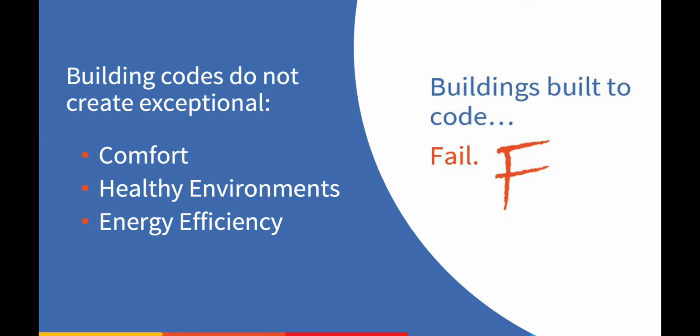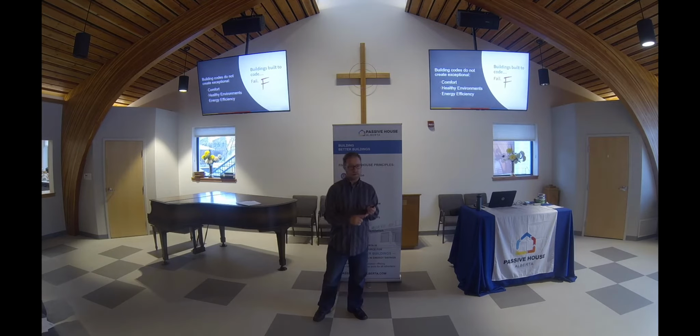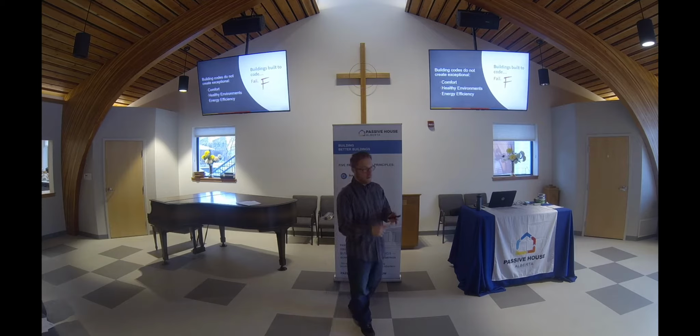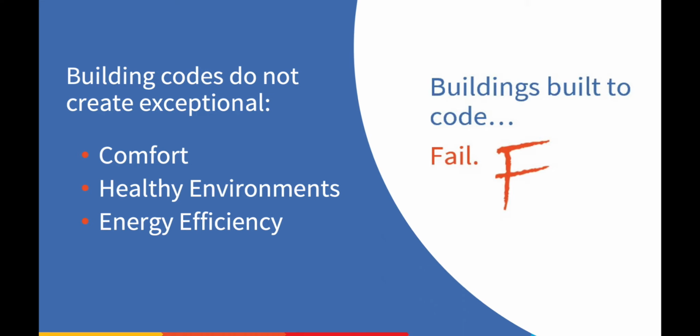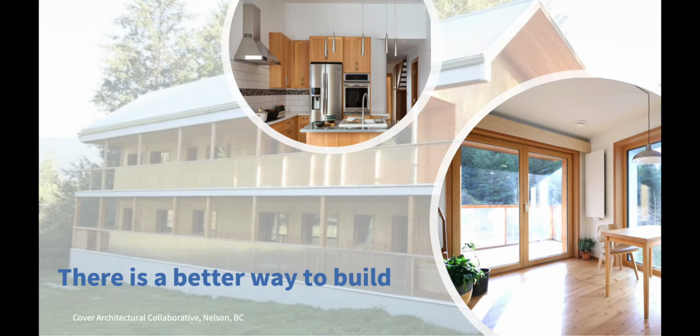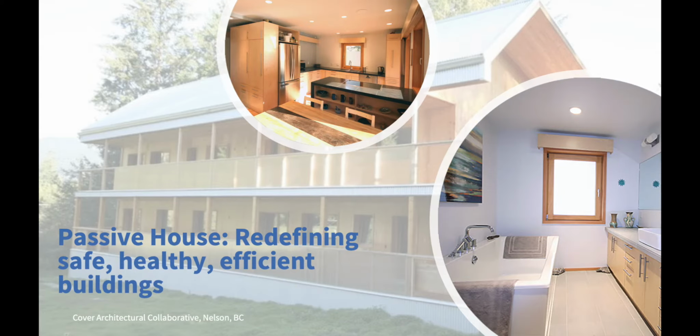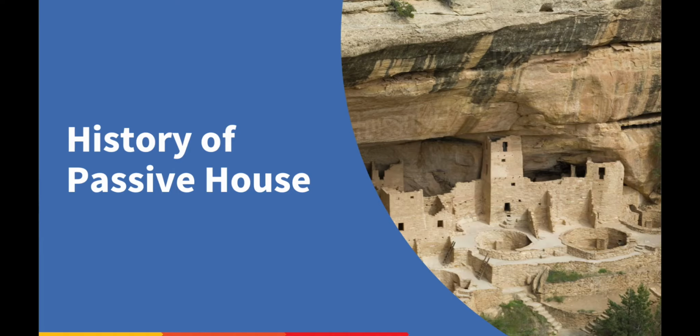When it comes to comfort, building code right now kind of fails us. Buildings are safe. They've definitely had some great increases in safety, fire safety, electrical safety, all that other stuff. It won't fall down. It's structurally sound, but as far as comfort and indoor air quality, the code doesn't do what we need. So fortunately, there's another way to build, a better way to build, and it is the Passive House way. The Passive House way is redefining safe and healthy buildings. So what is Passive House? What is the history of it?